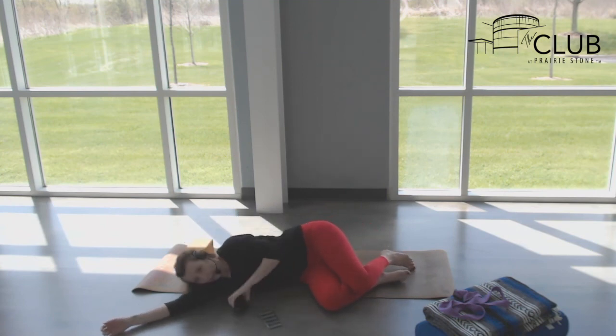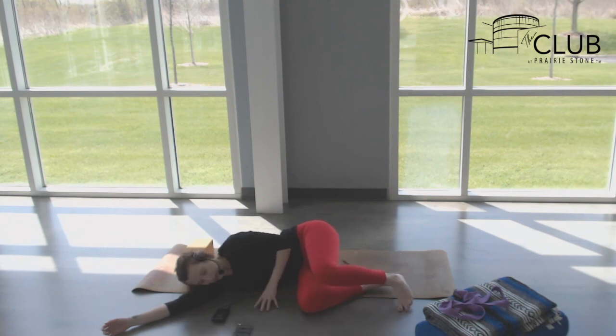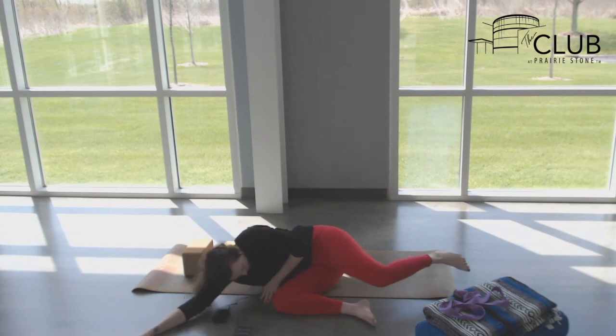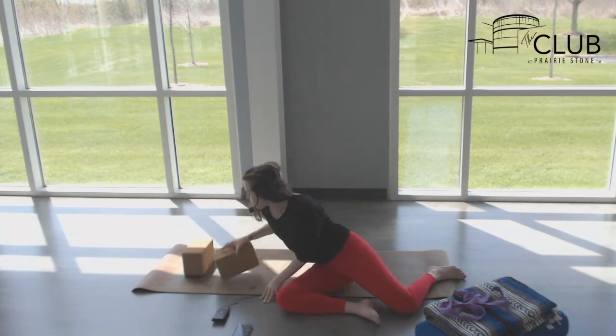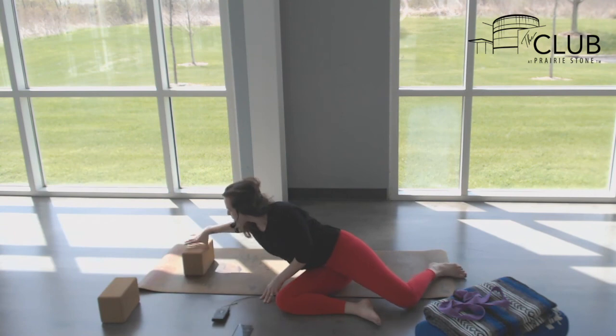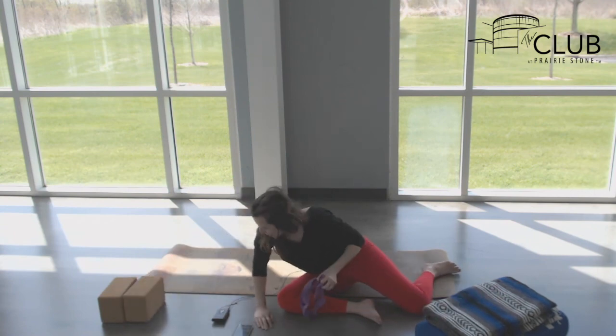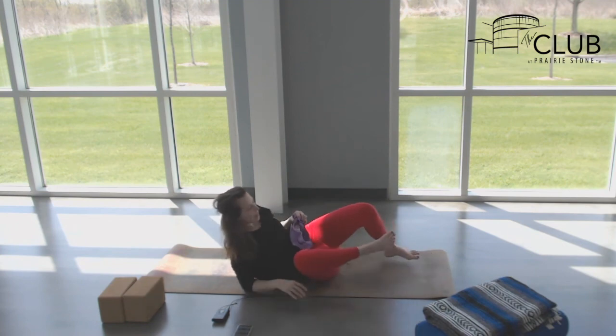Lie on your side, whether you went to right or left doesn't matter too much here. When you get onto your side, hug your knees up towards your forehead. Let your upper back round a little bit here. You can go ahead and move your blocks off of your mat. Grab your strap and lie back down.